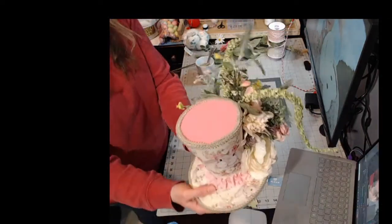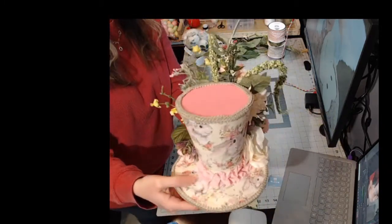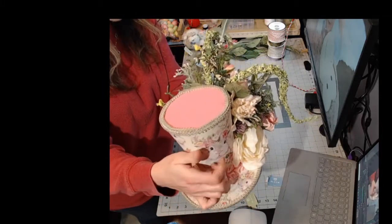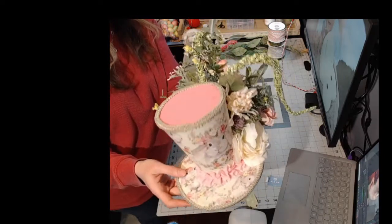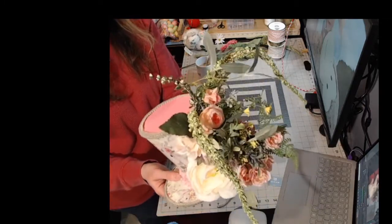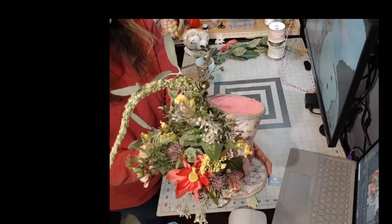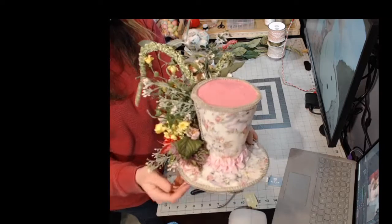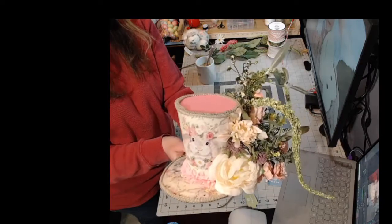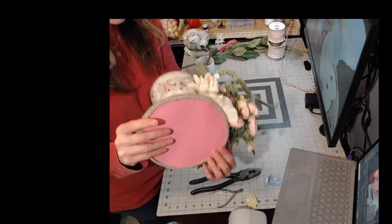What do you guys think? Which way do I have to go? This way. Where's the camera? This way. So there's the front, our little bunny. I accidentally off-centered this little girl, but she's cute. So that's this side and the back. There's the back, and then the plain side that goes back to the front this way. How come I can't get it straight? There we go. And so it is closed.